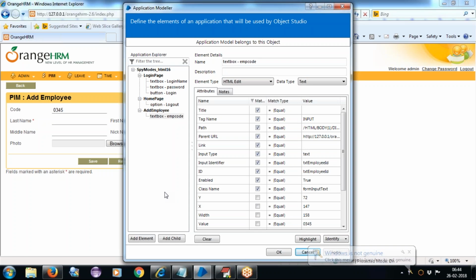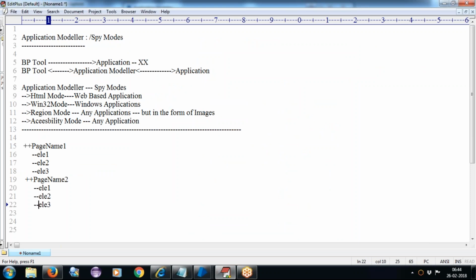So going forward, whenever you are working with automation, while working with any application module, we need to follow the same thing here. While working with the application module, we need to follow the same techniques. In the whole structure, first we take the page name, and after that the respective element name. Once we click Identify, it identifies that respective element here. As it is getting highlighted, we are not getting any issues. In case it is not getting highlighted, we need to work with different techniques also.